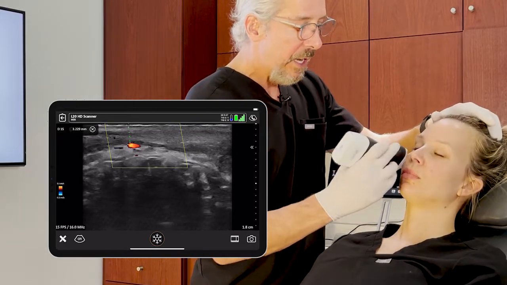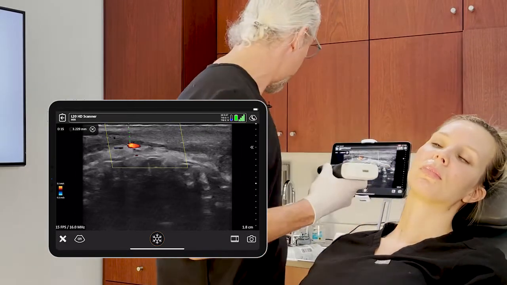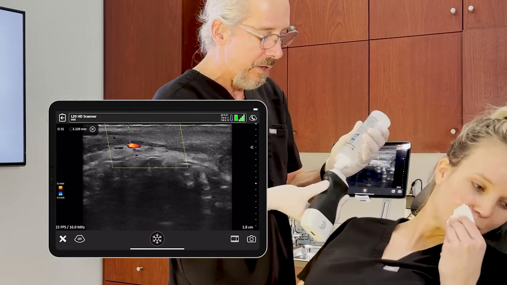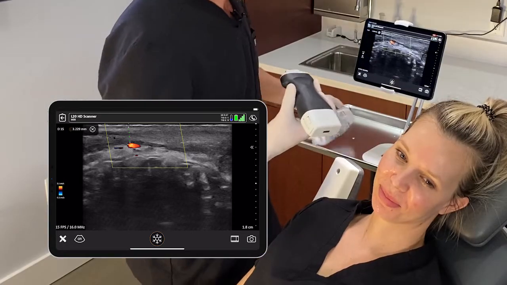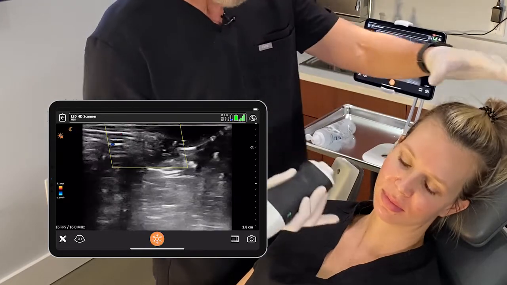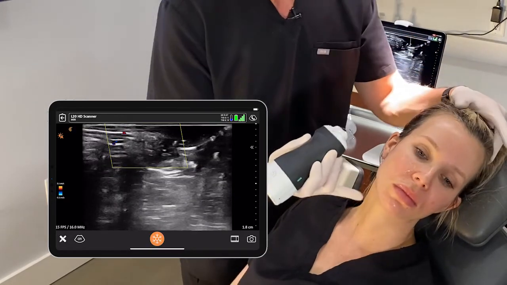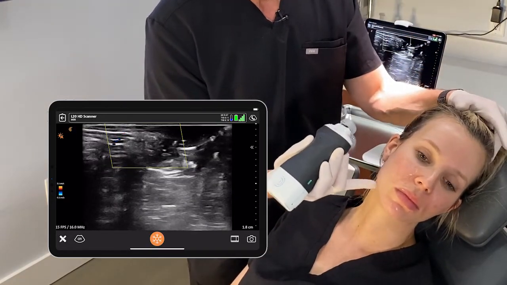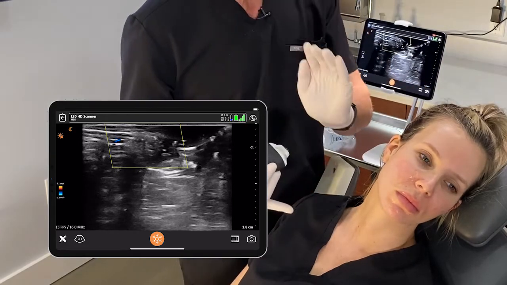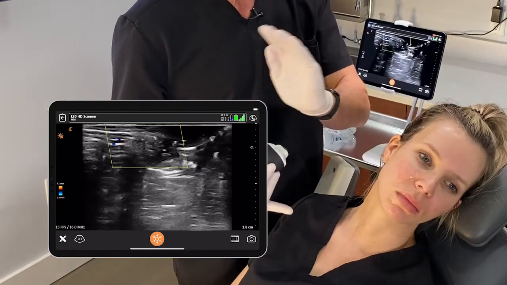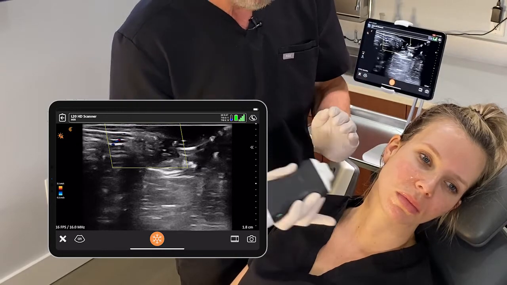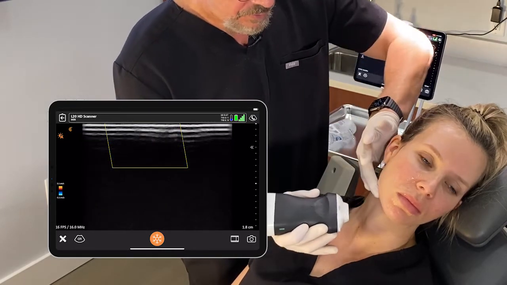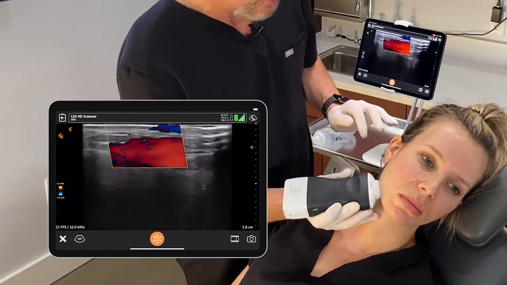So now let's look at the facial artery. This is the main artery of the face. It's going to be a very hefty structure. So now the facial artery is going to come over the mandible at the antagonial notch. The antagonial notch is caused by pulsations on the mandible over time. It causes a gentle erosion of the mandible. And so you can always feel it right there. You can feel the vessels right there.